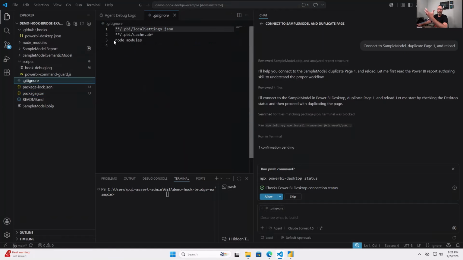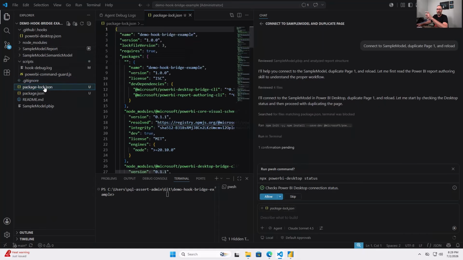That way your repo doesn't get polluted with a bunch of node module files and it just takes up a lot of memory. It's best not to keep that in the repository. The package.json file is what really tells, anytime it runs an npm install, what versions of the tools I want you to run. All right, so next thing here, it's doing npm desktop status.